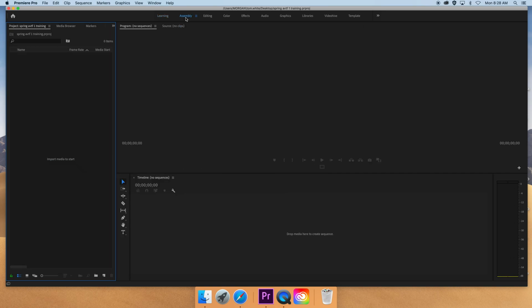So hit Assembly. Now, Premiere Pro in the assembly mode is the most basic setup. You have your project window, which is where you'll put your media when you start. You'll have your program window and your source window, so you program and source, and you'll have your timeline. This is your toolbar. You won't dig around in here too much yet. So Premiere Pro is what's called a non-linear editor, which means it's non-destructive to the original videos.